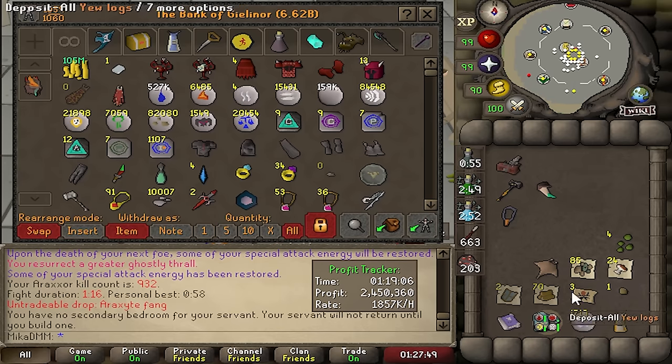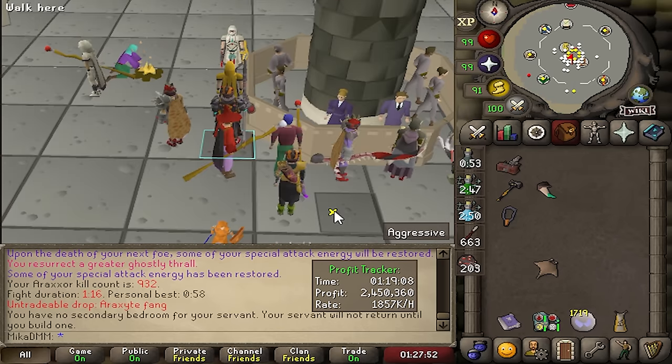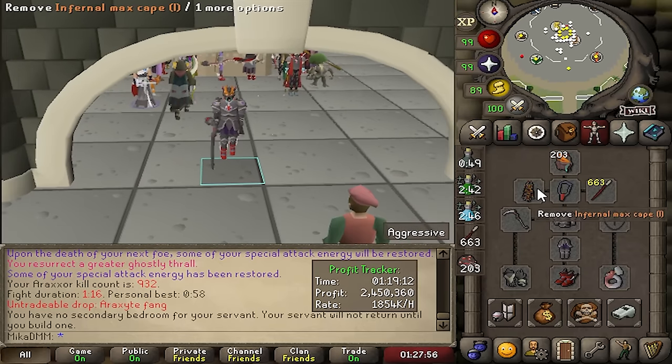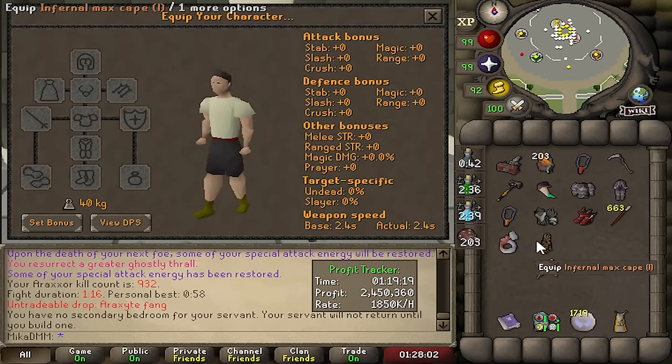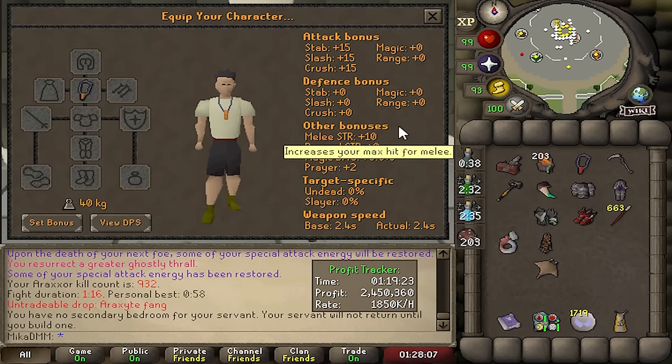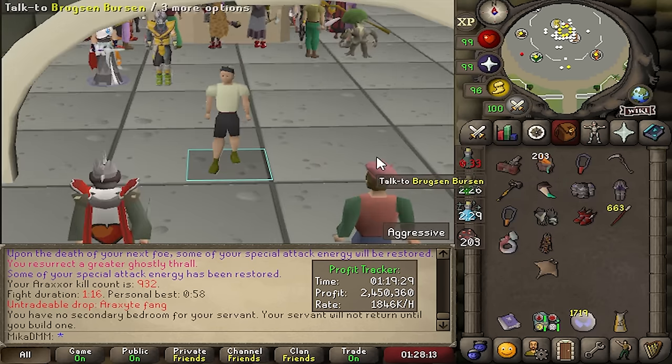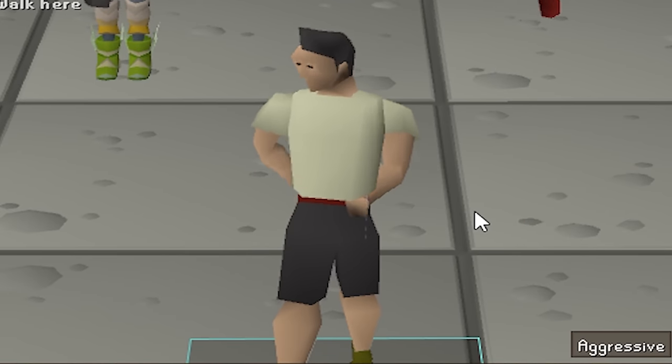So let me just go ahead and bank everything real quick. I didn't even price check this, but you know what? It doesn't matter. It was like 400k probably. Alright, so let's take a look. Going from plus 15s across the board, 10 melee strength and 2 prayer, to adding the fang and a beautiful animation.